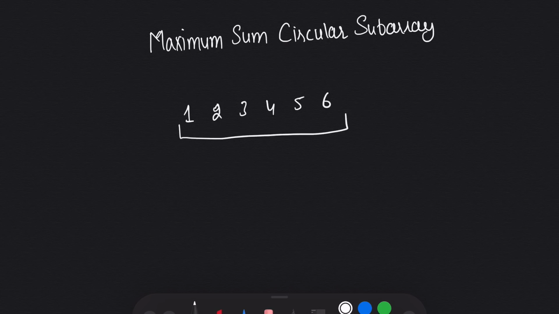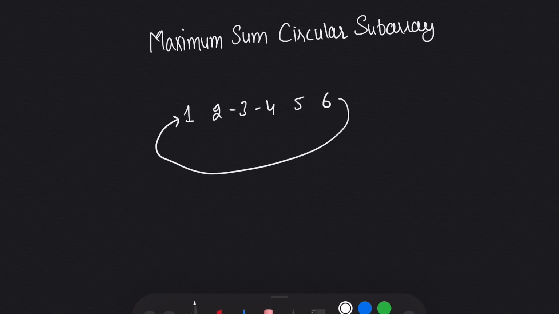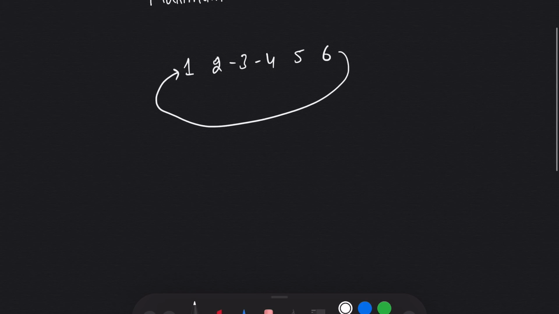And if I say we have minus 3 and minus 4, and now I ask that this is a simple array, and give me the maximum sum of subarray, in that case our answer is going to be 5 plus 6, which is 11. But if I say this is a circular array, in that case the whole concept changes, because our array can also look like this.